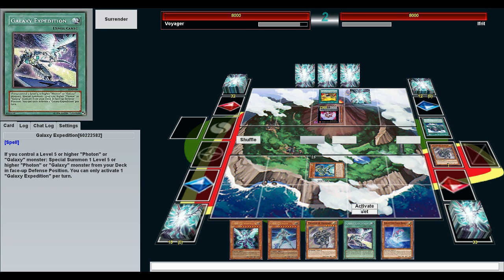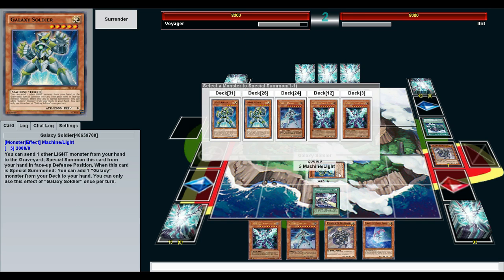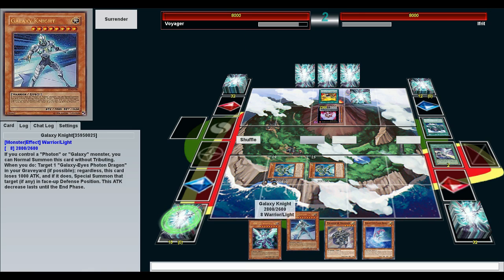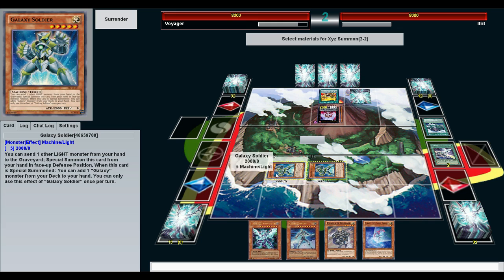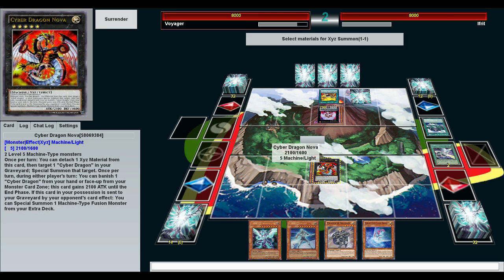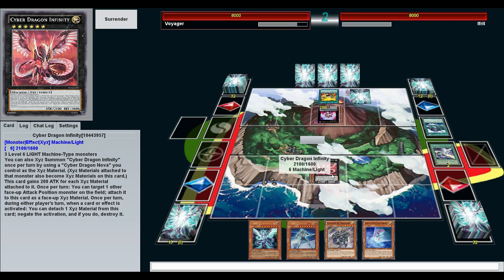And then this Galaxy Expedition, if you control a level 5 or higher Photon, summon another level 5 or higher Photon. So we're just going to pick our other Galaxy Soldier. Because why not? And then we'll just go ahead and make the thing that everyone hates, the bane of existence, the Cyber Infinity Dragon. Oh, still feel dirty, just trying.